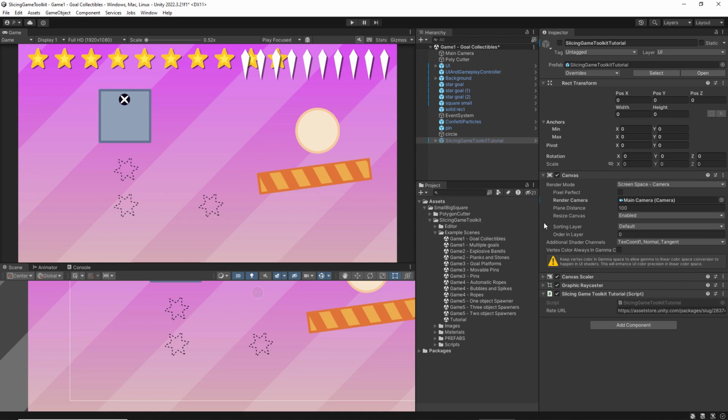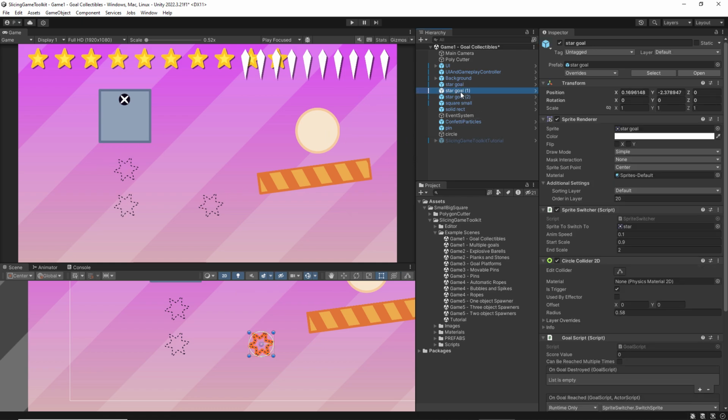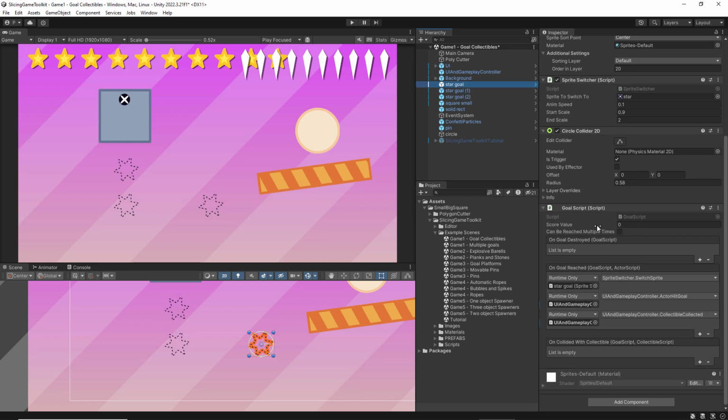So for this game we have some objects. For example we have 3 stars, and these objects are here. As you can see, this star goal has a goal script attached. Also you can see that the goal script has several actions or Unity events, so you can use them in your games.